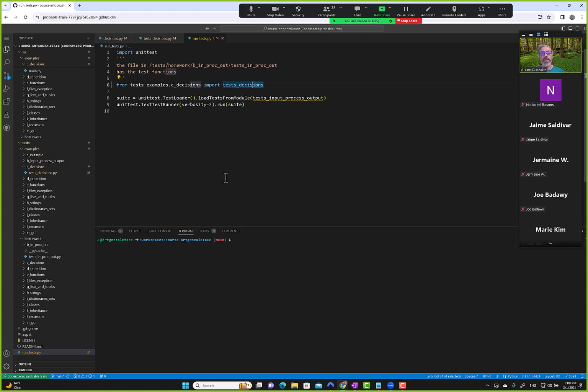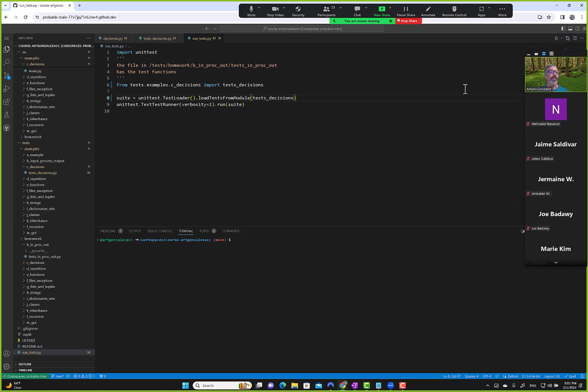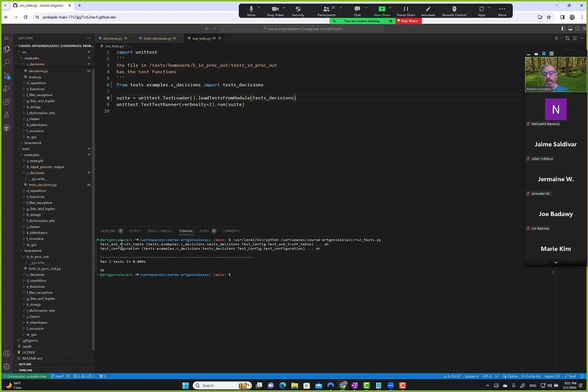We copy this piece here, Control C, and we overwrite. Now we should be able to click on run, and it should run our test case. So let me test that. Test and truth table.